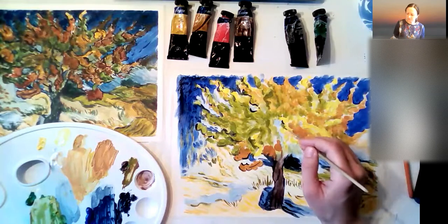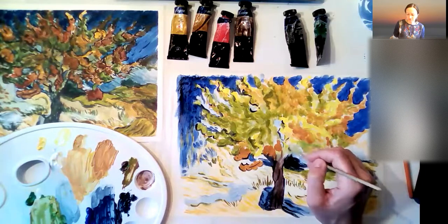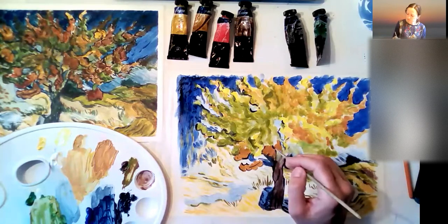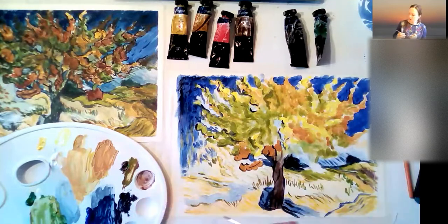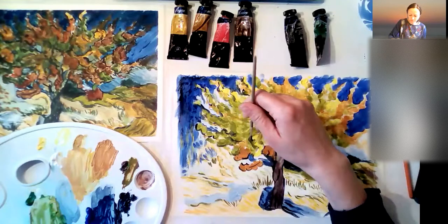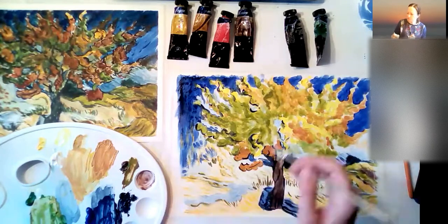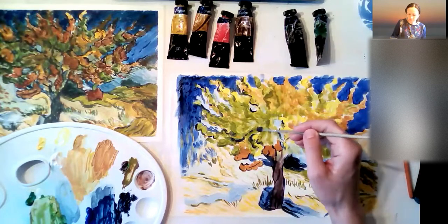Again, you can play a little bit following Van Gogh's line, but then later you just stop and follow your own spots. My brush is wet with paint and I move around. I leave the strokes. Just remember not to make them all around. Be choiceful. Somewhere a bit more, somewhere less, somewhere darker. And somewhere I continue.